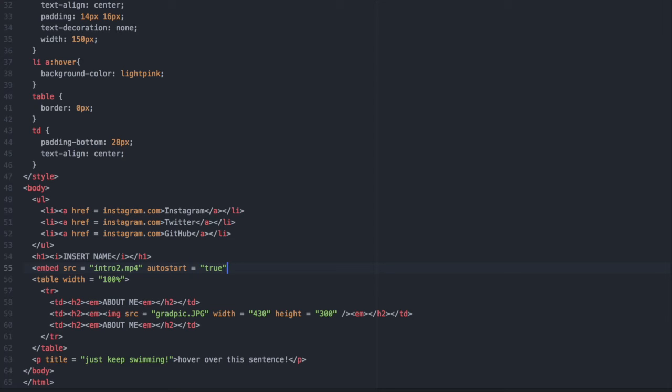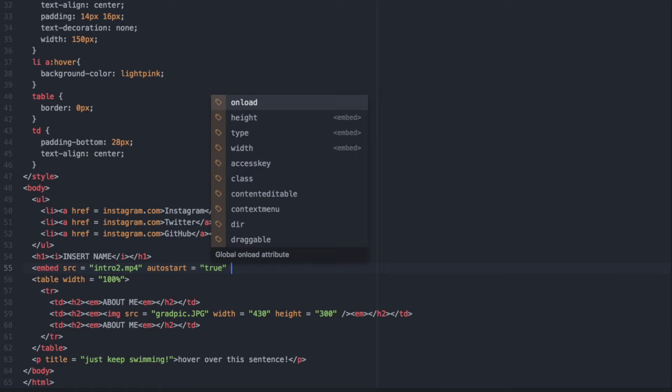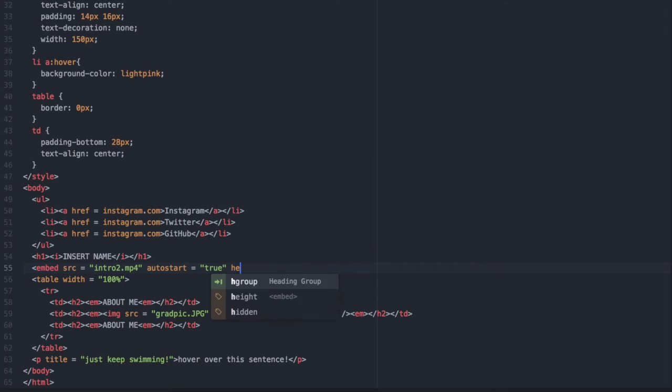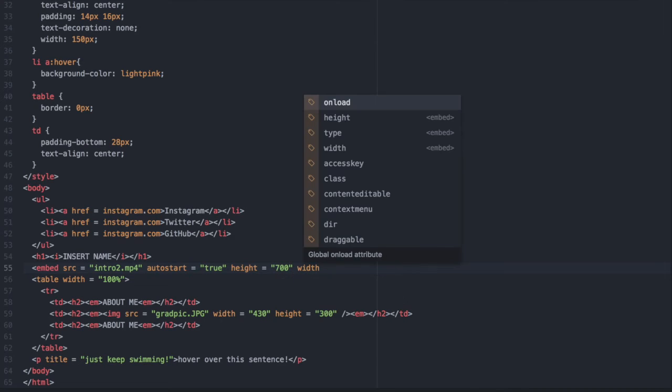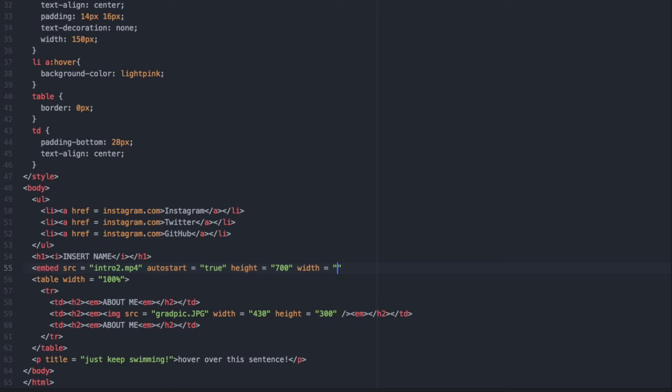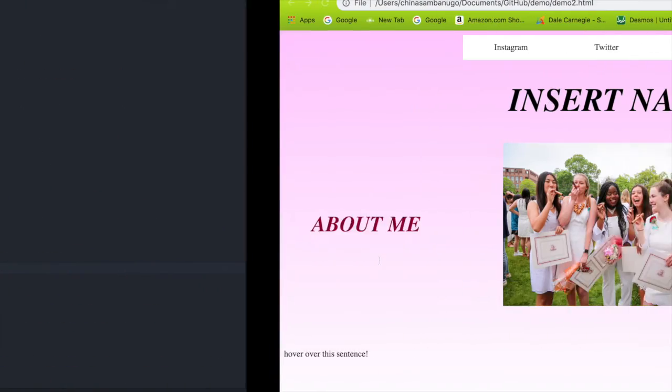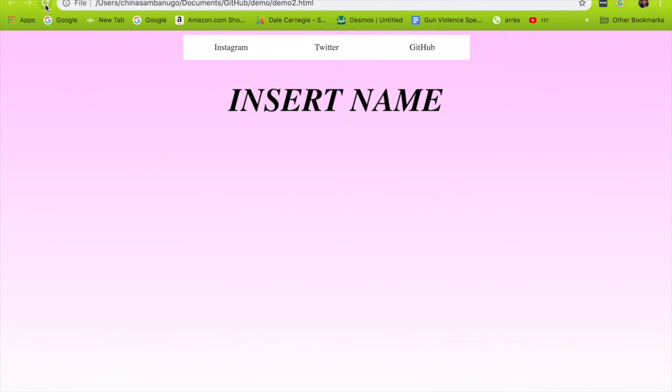So I'm putting autostart to true because I want every time that the website reloads it just to start automatically. And now we have to set our height and our width. With my website, I think it looks best when you open the web page and the video just takes up the whole screen. I think it looks really nice. I think it looks professional. That's what I set for my height and width, 700 for the height and 1250 for the width. And this is a self-closing tag, so we don't need a closing embed. And we're just going to try that.